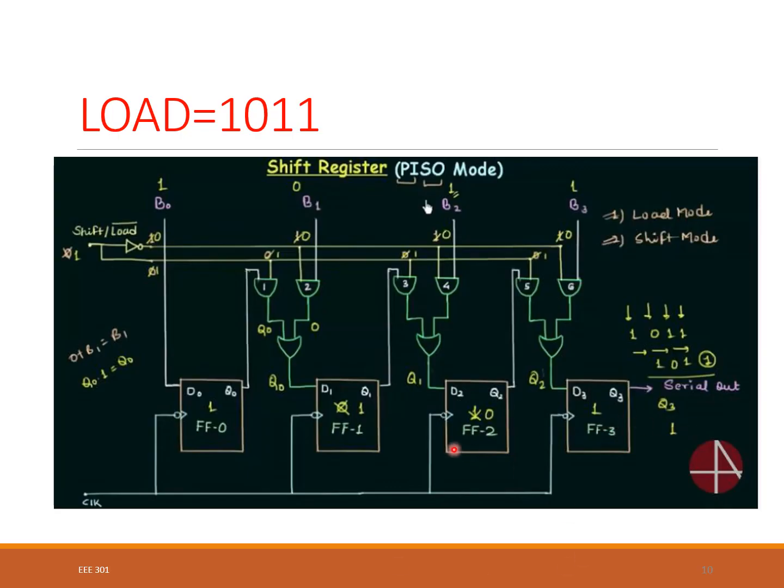So it will transfer this 1 to this register, this 0 to this register, and this 1 to this register, and again this register's 1 to here as output Q3. Okay, so that's how it's loading and shifting the values in the PISO register.